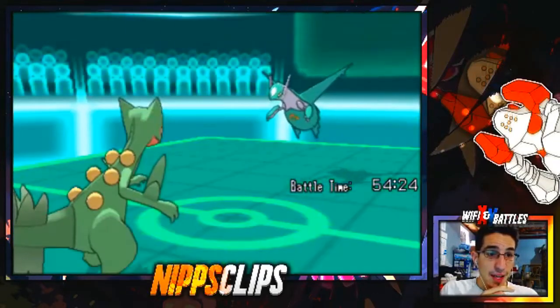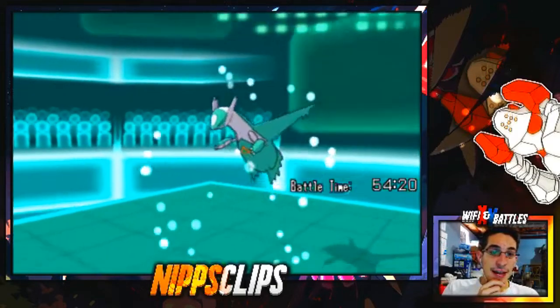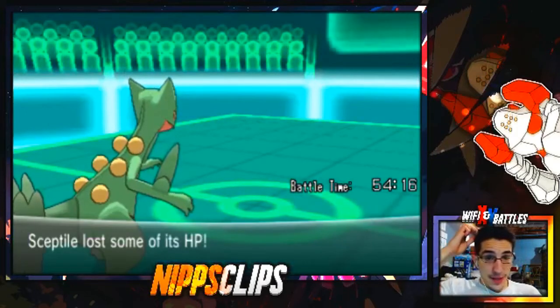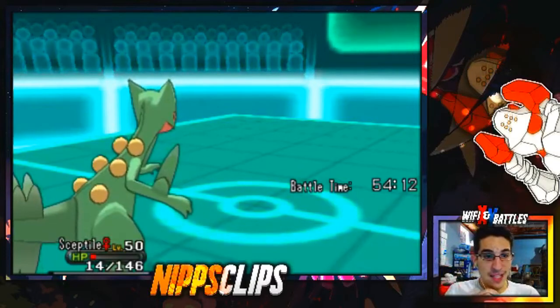Oh, baby, it's gonna kill. It's gonna kill with the Life Orb damage. Yes. Latios is down and out. That was beautiful for me. I'm surprised I killed it. I guess the Life Orb made the difference there. 10% extra damage. Hell yeah, yo. Hell freaking yeah.